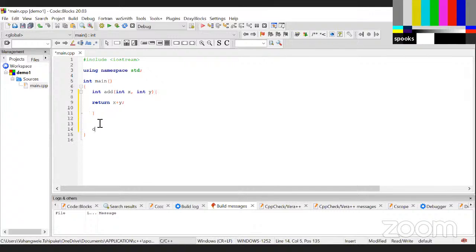We can also have a double add. Then we can have double x as well as double y. Then we can just return x plus y.